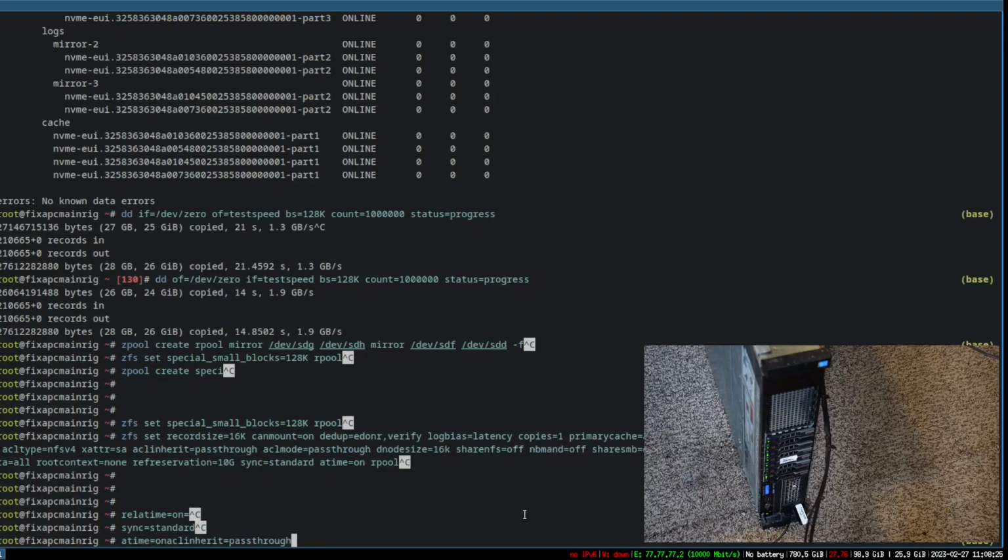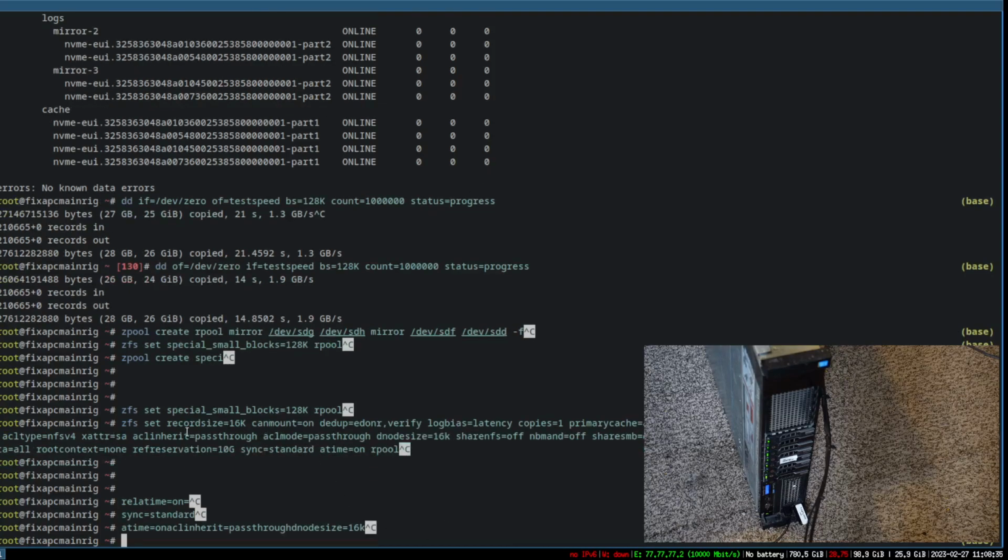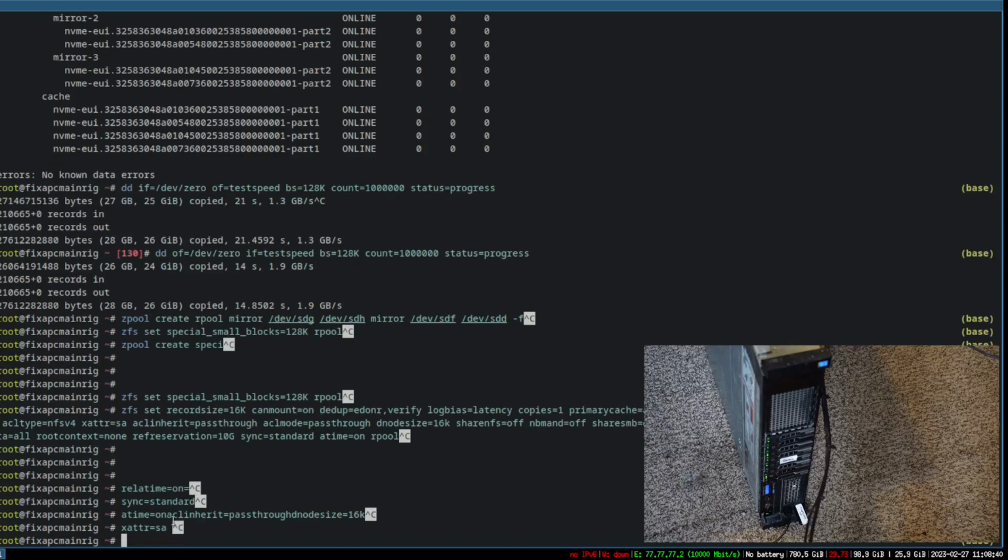Now, if you want everything to be as fast as possible, then I'd recommend a smaller dnode size. I'd recommend xattr=sa. So this is extended attributes, and what this is doing is keeping a smaller attribute list for files.